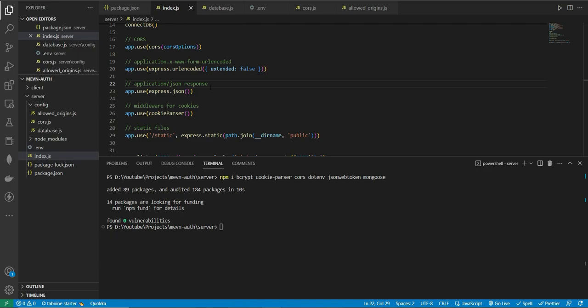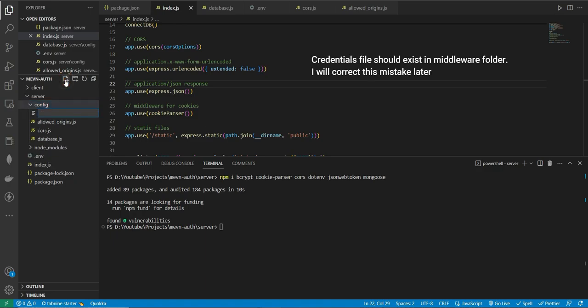In order to be able to work with cookies, we need to allow credentials from the client side. Now let's configure that too. I will create credentials file in config folder.